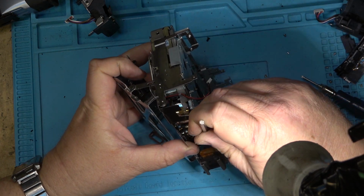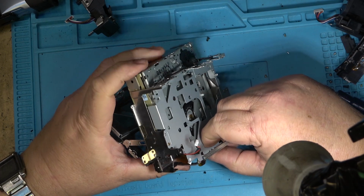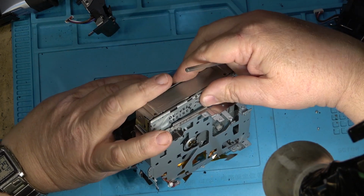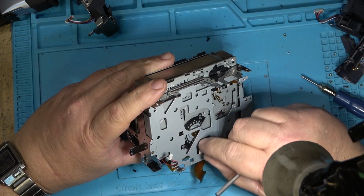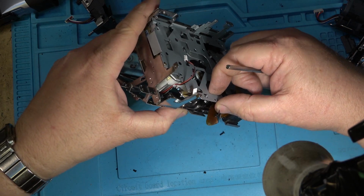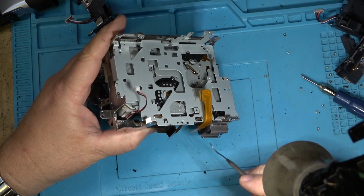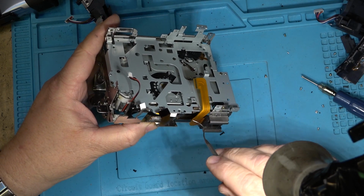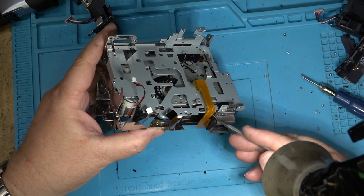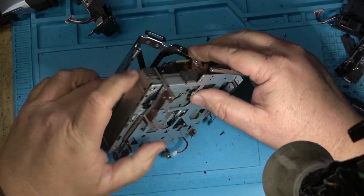Half the trouble is getting these ribbon flex boards to cooperate and go where you need them to go, so that they don't get pinched and damaged, because they're very easy to damage. You gotta work at getting them to go in the right place and not get caught on anything, because if they get caught between a couple pieces of metal, they will get snipped very easily. So gotta be really careful with this part.